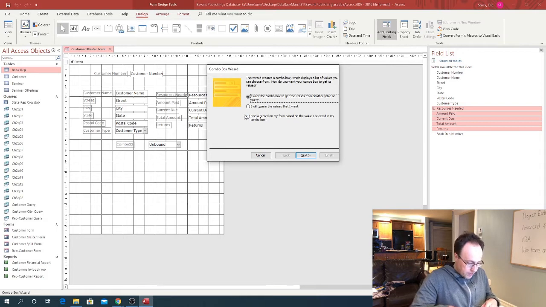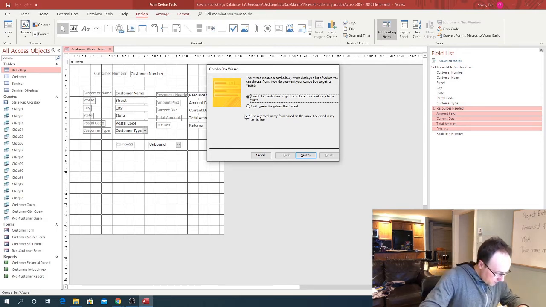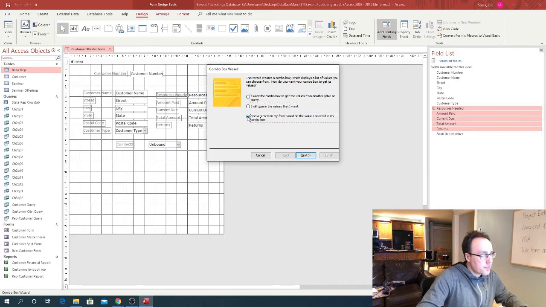And in this case, I want to select that I am going to find a record on my form based on the value in the combo box.